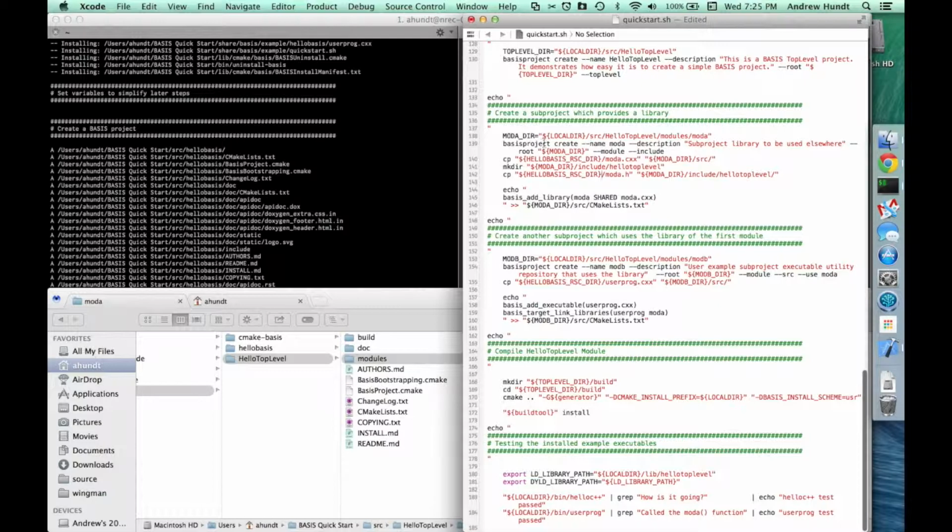Again, we use the same basis project create, name it, description. This time though, we're creating a module. And this module is going to need an include directory because here we're creating a library which is going to be used by another module. So we copy the library CPP file, create the directory, and create the module header.